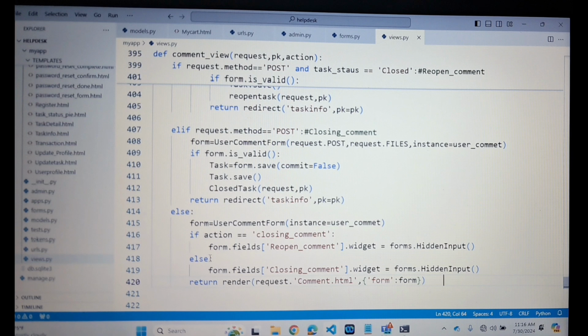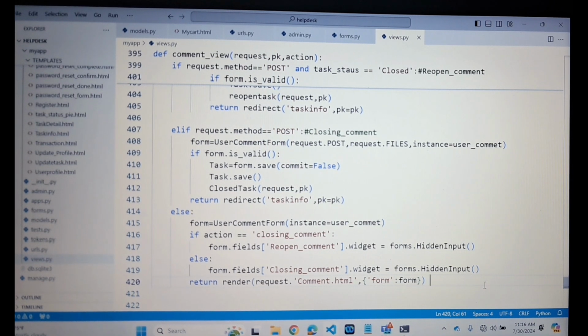If you want, you can add the LF also, not a problem, but it is good if you have two conditions, like either this or either this. Okay. Now next we have to create one HTML page where we can render this form.